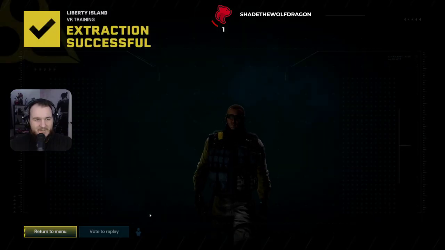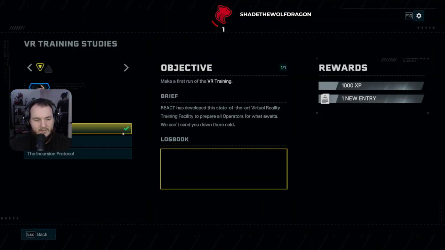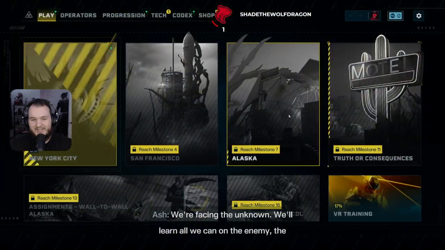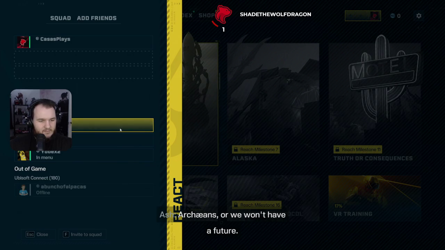Are you still doing the tutorial, Pat? No, I'm out. Okay, I'll just do without the tutorial thing. I can always do it another time. I still got the XP and everything, too. We'll learn all we can on the enemy, the Archaeans, or we won't have a future.